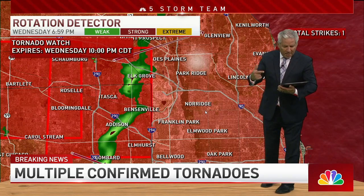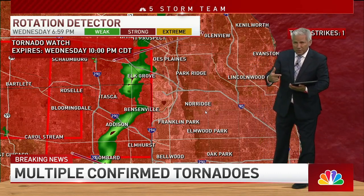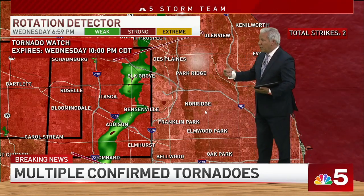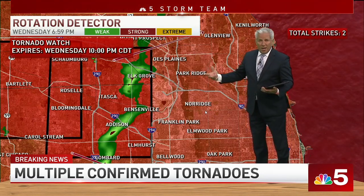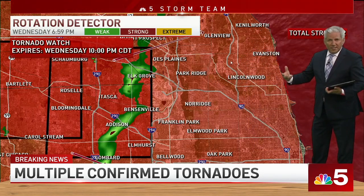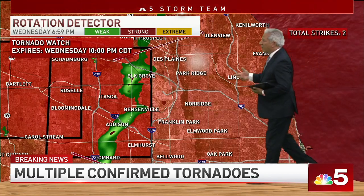And also keeping an eye really quick on that storm cell that's up in McHenry County because that warning is about to expire, and I don't think it's going to be continued. Just to let you know what's going on up near Long Grove, Vernon Hills, likely seeing some heavy rain along I-94 there. But from what I'm looking at, the likelihood of that continuing is very, very low.